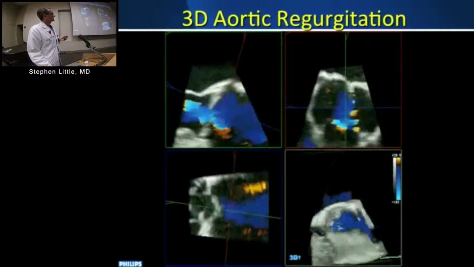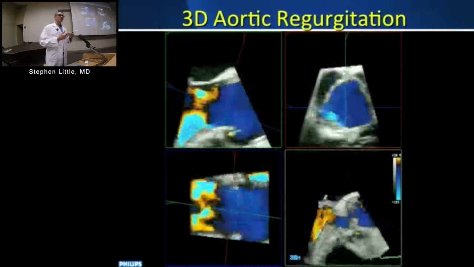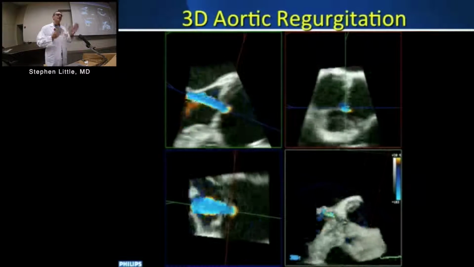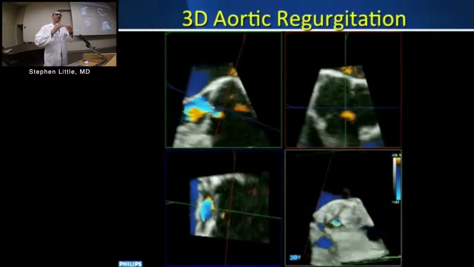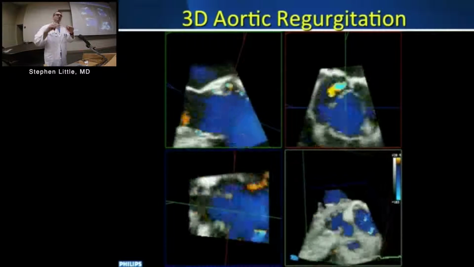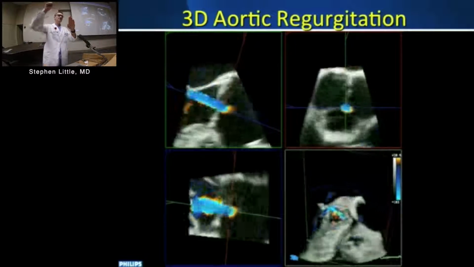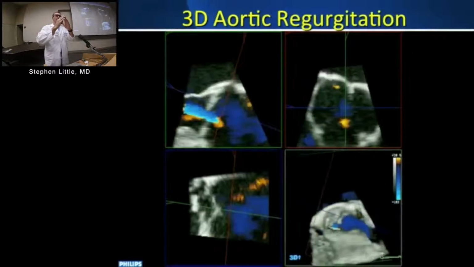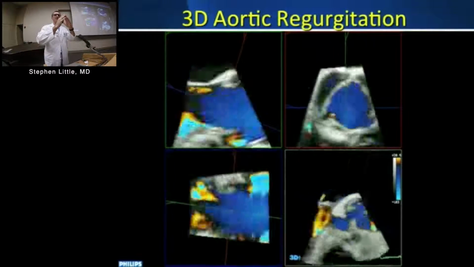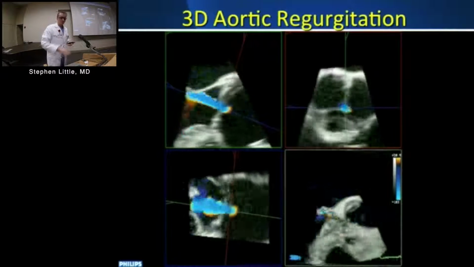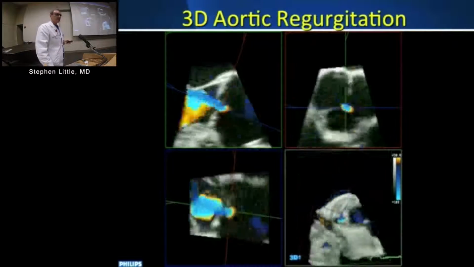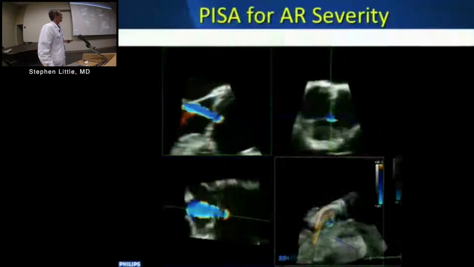One of the main problems is the flat assumption. For the mitral valve, it's reasonable to assume a nearly flat line and then a hemispheric flow convergence. The aortic cusps tend to be like this, and the PISA tends to be much more beyond. It's sort of like a pizza with one bite out of the bottom. It's not a hemisphere. So one of the major shape assumptions with PISA often doesn't hold true for aortic regurgitation.